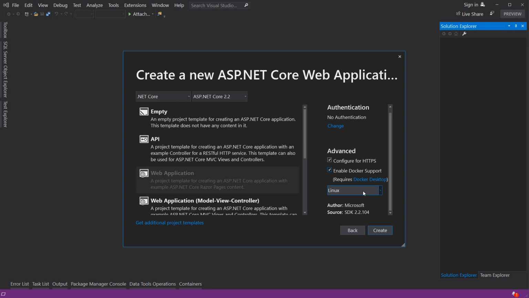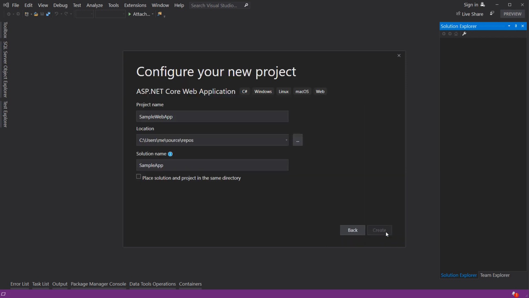The reason why is because we are going to use their Docker file as the starting point so that we know which images to start from. So hit Create. That's going to scaffold out our project for us and get us set up.